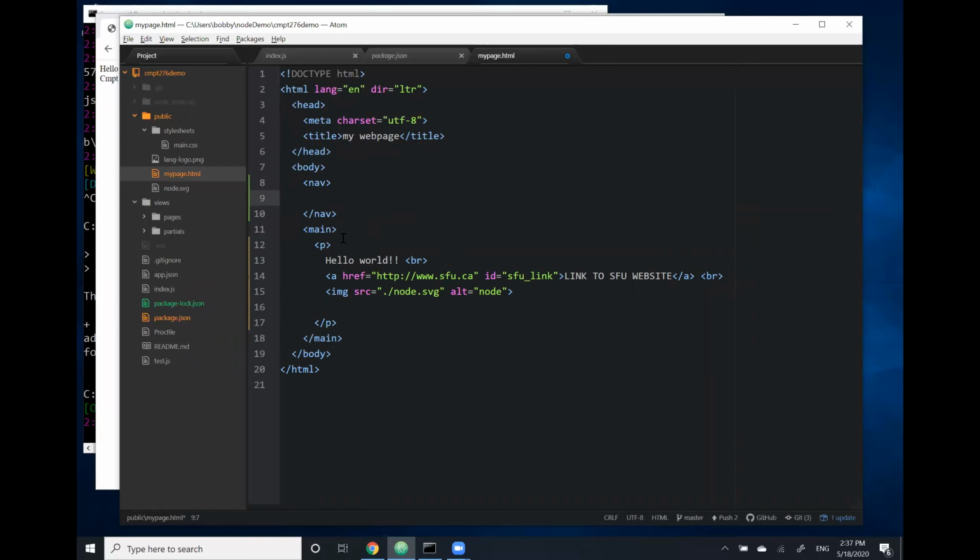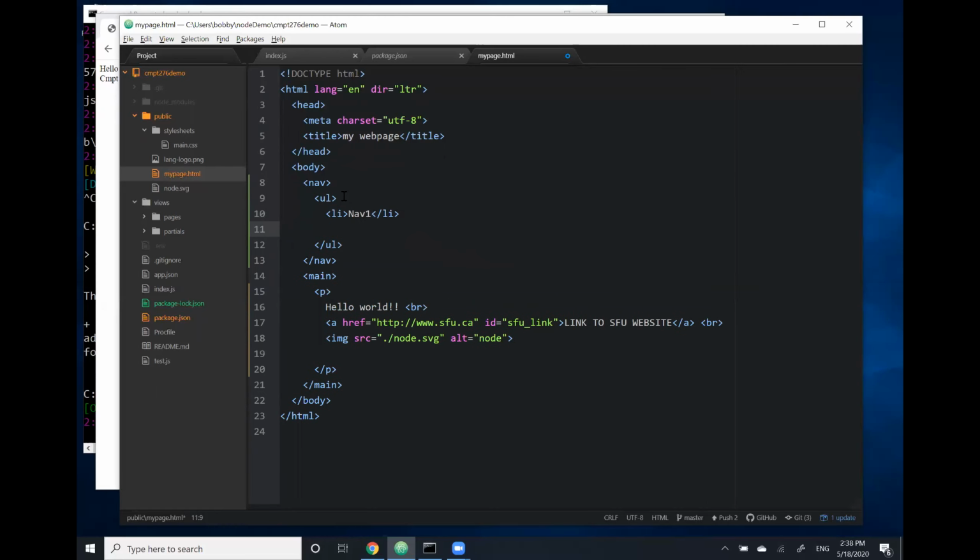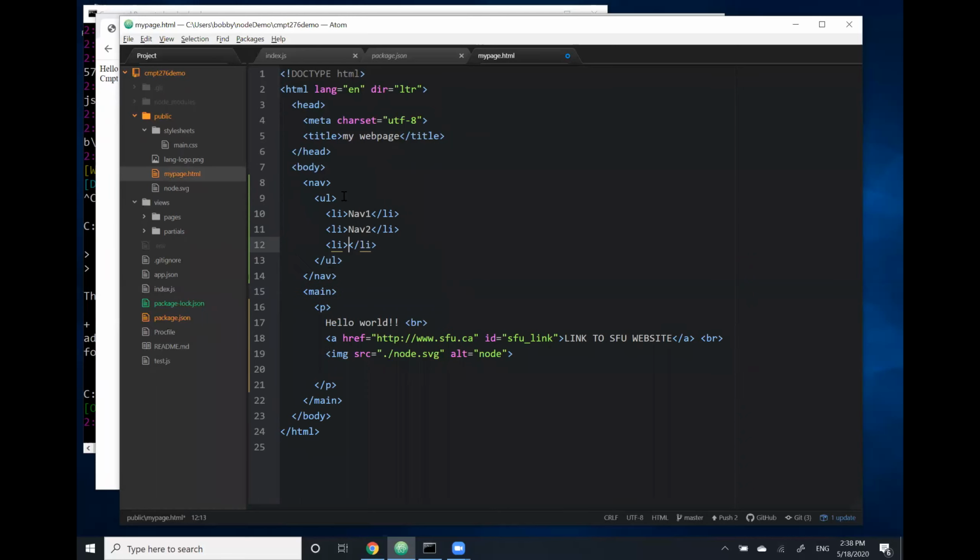So this is navigation, and this is the main part of my page. Let's say for navigation I have a couple of links, so I have an unordered list, and inside I have a bunch of list items. I'll say nav1, and then I have another link called nav2, another called nav3, and so on.